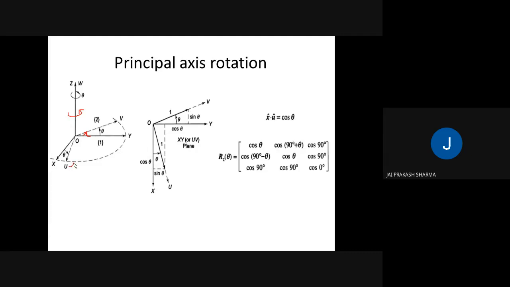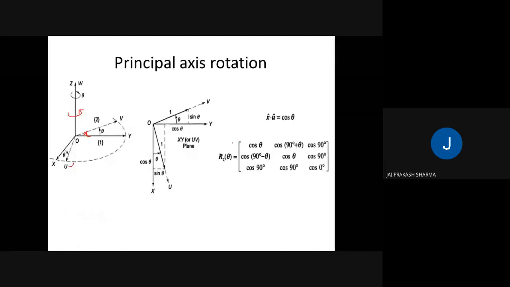Okay. So for writing these changes in matrix form, we just match the two frames. For getting this, we write x, y, and z, and with respect to that, u, v, and w. With respect to the motion which was performed, u is here and x is here. The change which took place after performing a rotation by theta is the angle theta, so over here we use theta. With respect to the v axis, the change is 90 degrees from this, and for v it is theta. So the total angle covered after the rotation is 90 plus theta, so we write 90 plus theta over here.